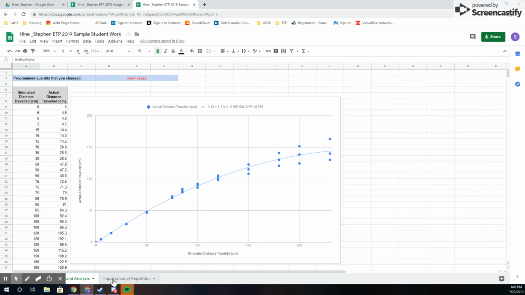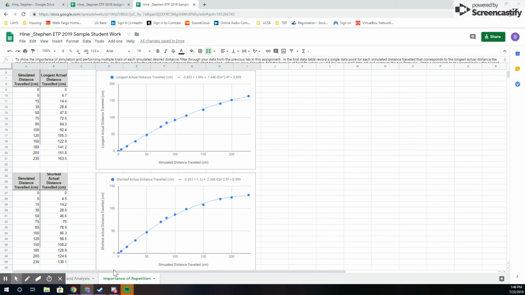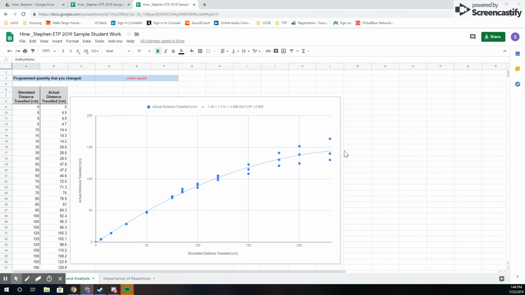But the main point that I want to make with them is, well, what if we used each of these formulas separately to predict how far the robot would travel at, say, 300 centimeters? If you use those formulas, you're going to see that the error there is huge. There's going to be maybe like 20 or 30 centimeter differences. And if you're going for a challenge that is very, very reliant on being accurate, you need very precise results. So you need to know exactly how far you're trying to go. So 1 inch plus or minus 0.001 inch or something. That precision really matters.